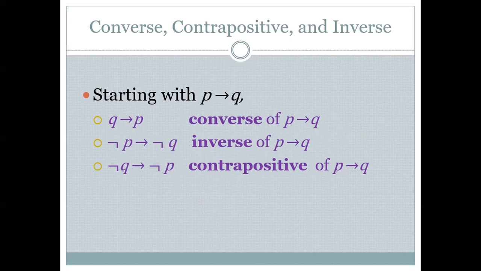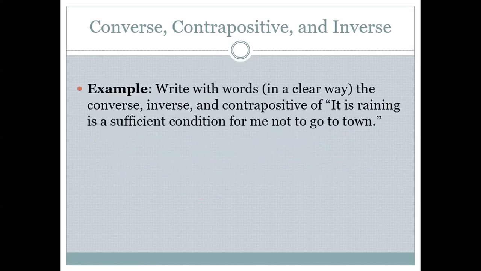All right, moving on. Okay, hang on. There we go. Yeah, let's actually skip this example. You could go do that on your own. It's interesting. Remember, converse, flipped it around. Inverse, you say not P implies not Q. Contrapositive, not Q implies not P. Fairly straightforward, but this is just something I would challenge you to go do on your time. Again, these slides are actually on Canvas. Under the slides module, it's one of the modules in Canvas.